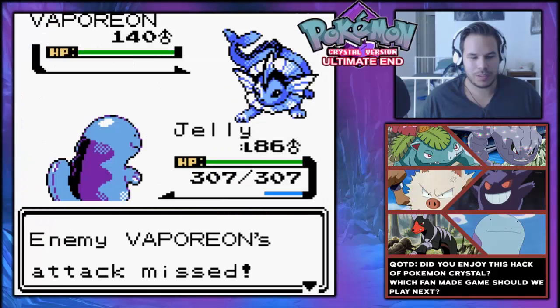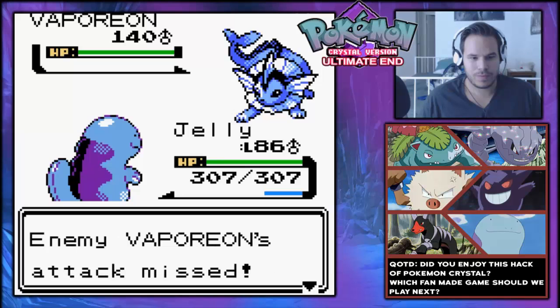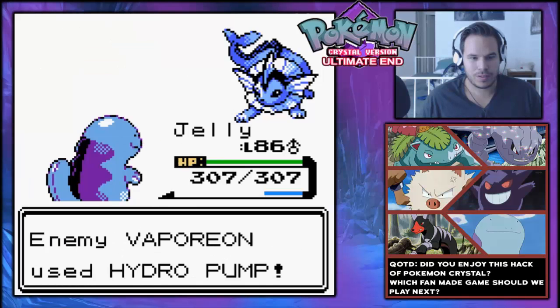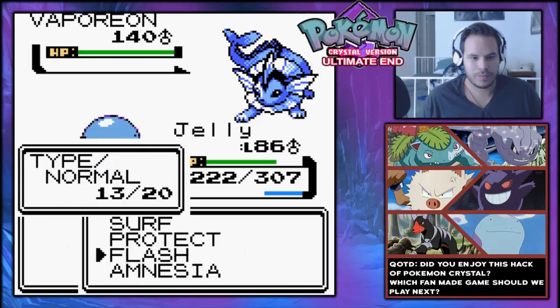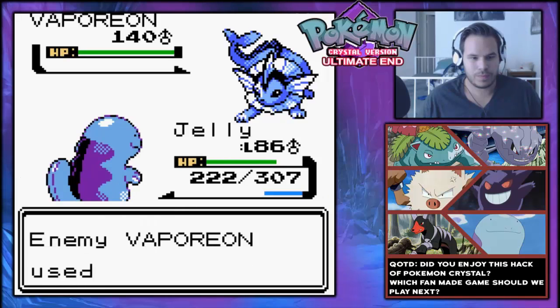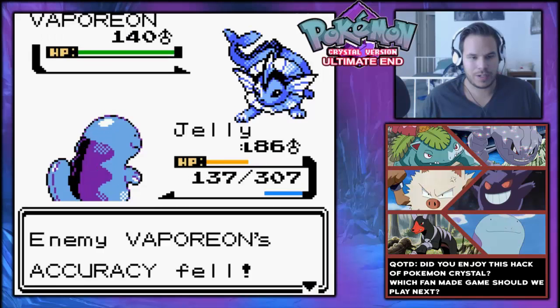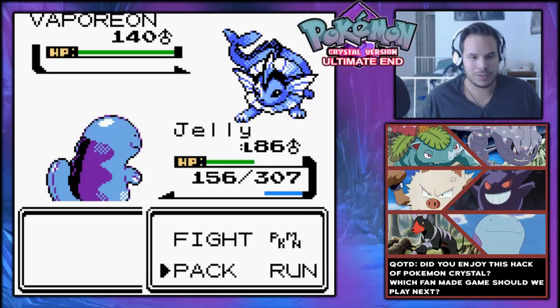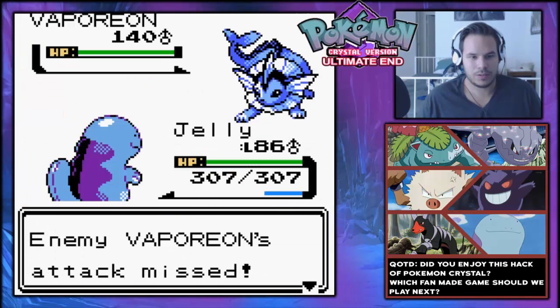So he's used three Hydro Pumps. Crap. I didn't see if that was one. Four Hydro Pumps. So when he goes first, that's when he's using Hydro Pumps. So he's used four. And when he goes second, that's when he Mirror Coats. Alright, so there's five. All his Hydro Pumps have been used. And I'm gonna heal real quick. And now I'm gonna keep lowering his accuracy.